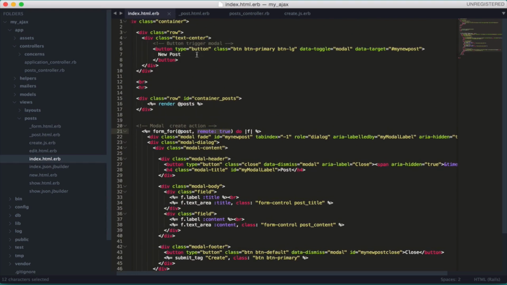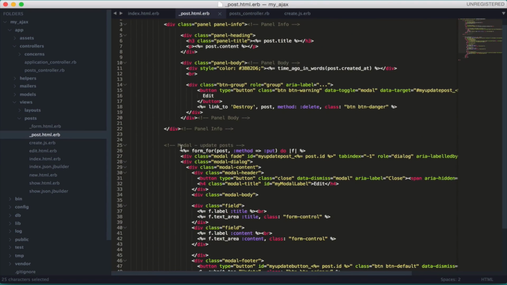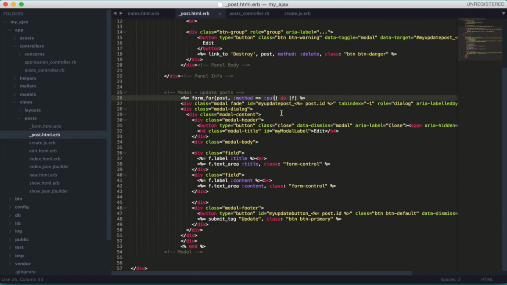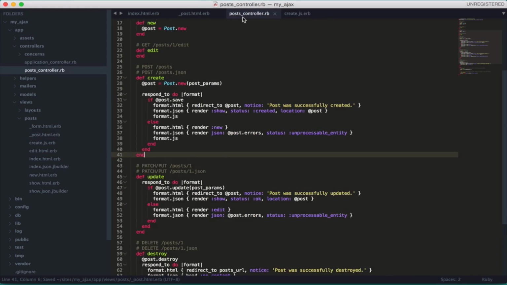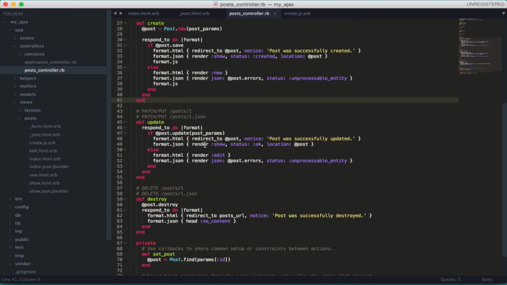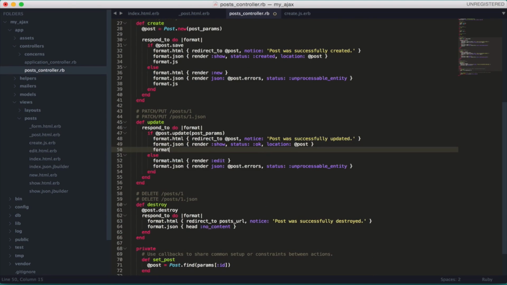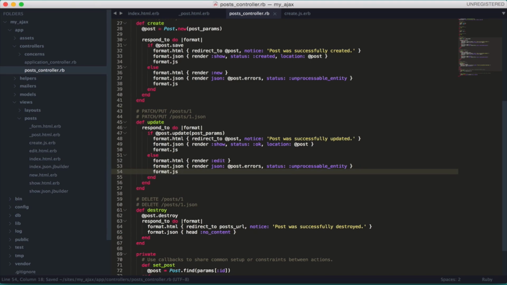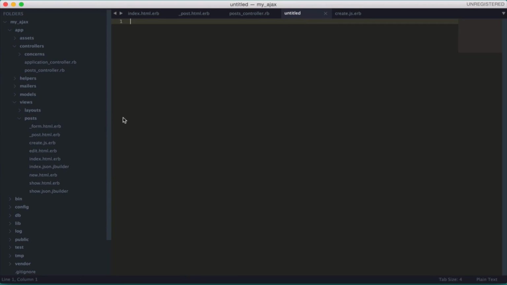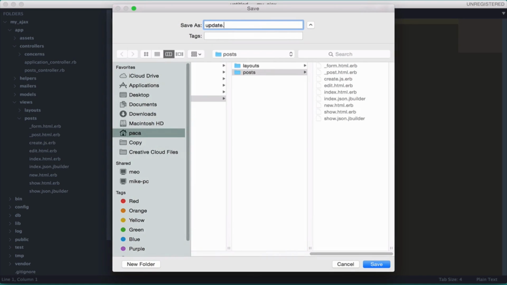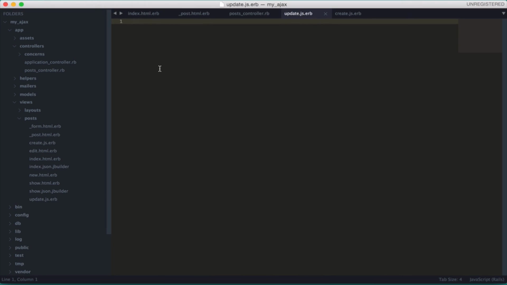Let's begin by going to the partial. This is the form, the method, and we're going to do remote true. Now we're going to the controller and we pass format.js, and we create a file, update.js.erb.